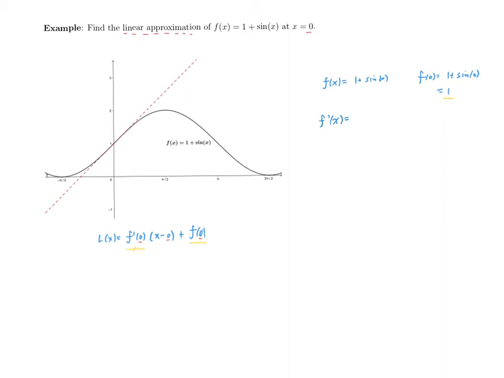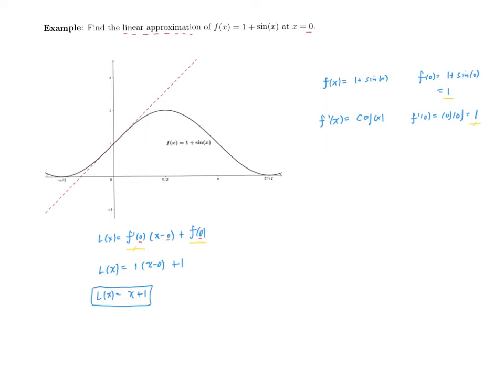Hopefully now you have done so, but let's go ahead and fill in those details. Differentiating term by term, the derivative of the constant 1 is 0, and the derivative of sine is cosine. F prime of 0 is cosine 0, which is a common value. Note, cosine of 0 is the number 1, which is the other value we are hoping to determine. So our linear approximation, i.e. tangent line, is given by 1 times x minus 0 plus 1, or we might write it even more conveniently as simply x plus 1.